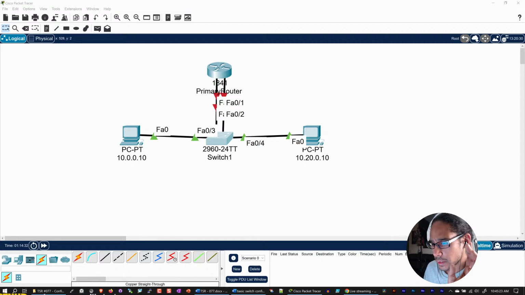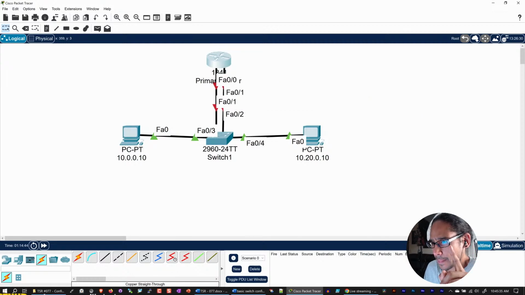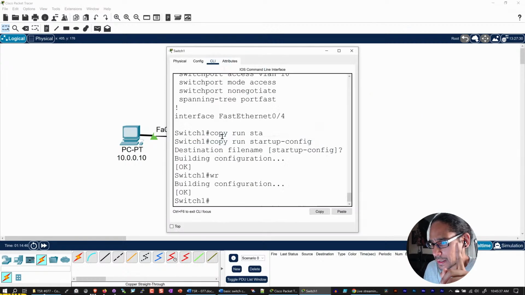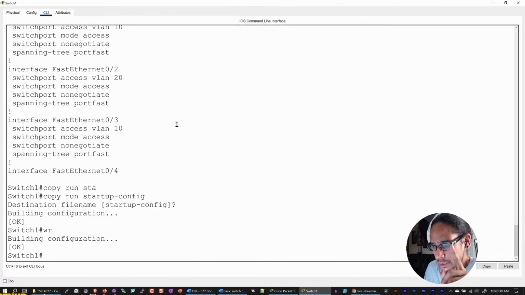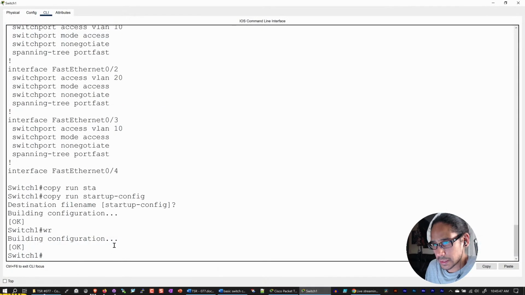All right, so let's get into the router. And I can't stand when I can't see this. So 00. All right, so that's connected. 2 is connected, but on the switch, I forgot I need to configure this port here to be on the same VLAN. So let's get into that.